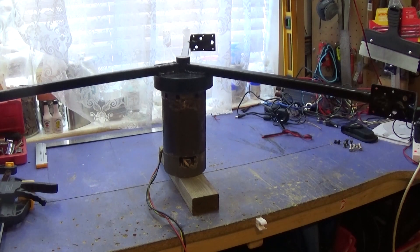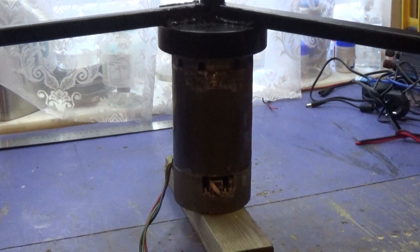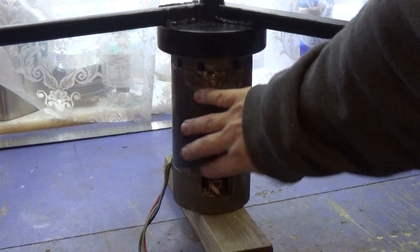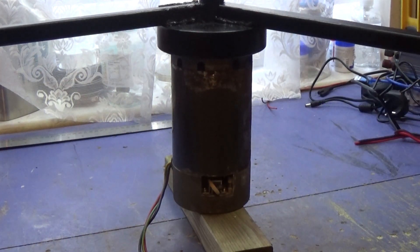I found some better nuts and bolts to fit the blades on properly and straighter. What I want to do today is work on the motor casing — I'm going to strip the motor down again, plug up certain bits, sand it down and spray paint it. The outer edge is covered in rust, which is the housing for the magnets. I'm going to put a cardboard stopper in each side so rust doesn't get into and stick to the magnets.